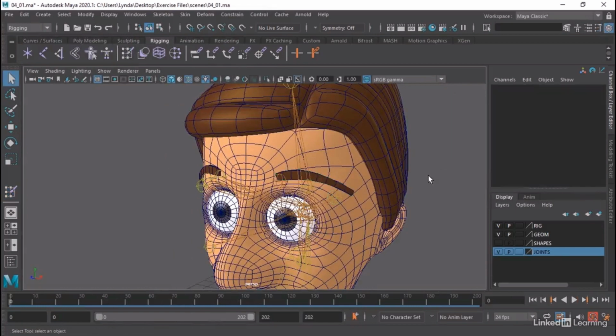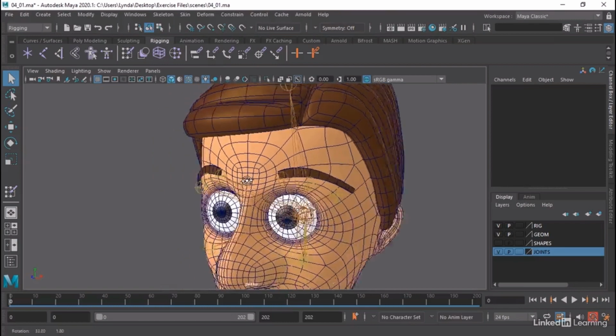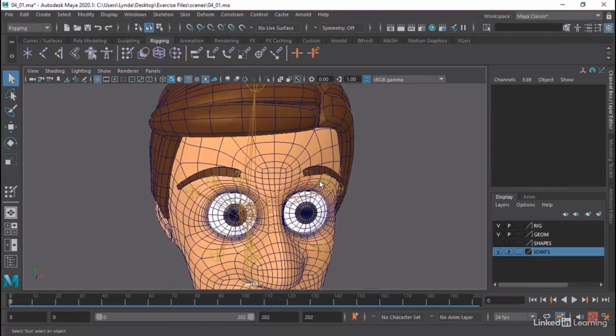You can continue to tweak this, and then you'll have to go over and do the same thing on the other side, because these are two separate objects, so you can't mirror them. This is a place where mirroring doesn't work, so you will have to repeat this on the right side. So go ahead and do that before we return.